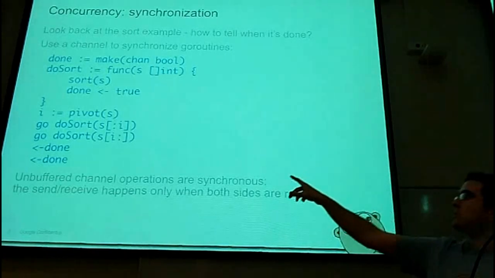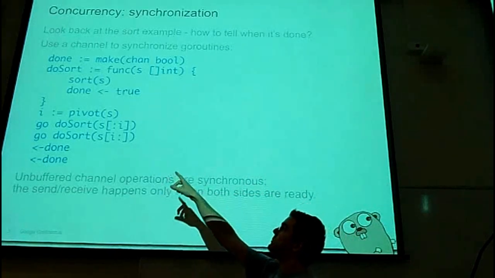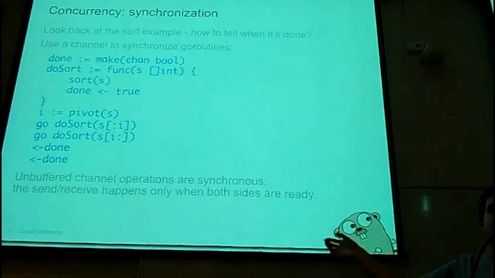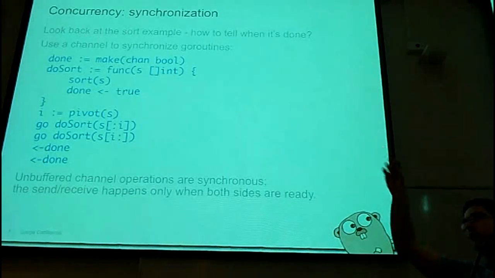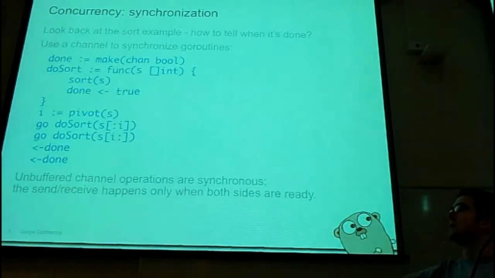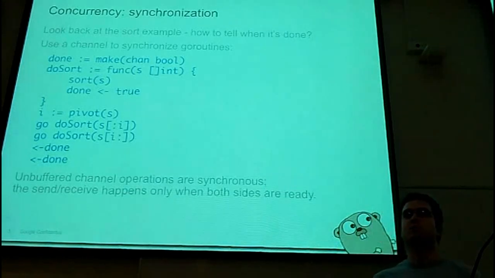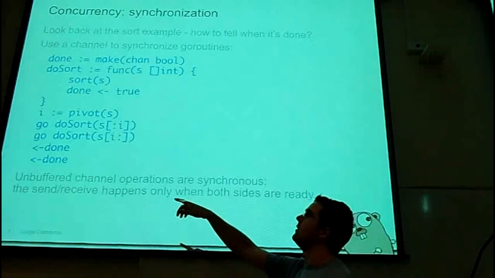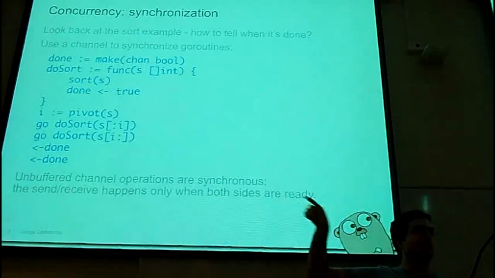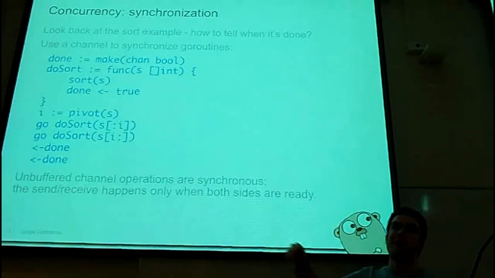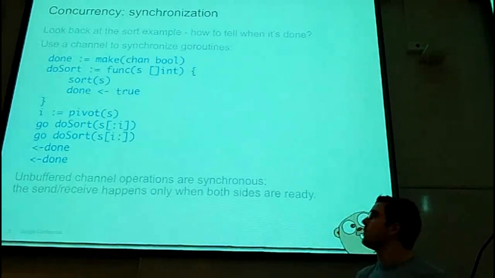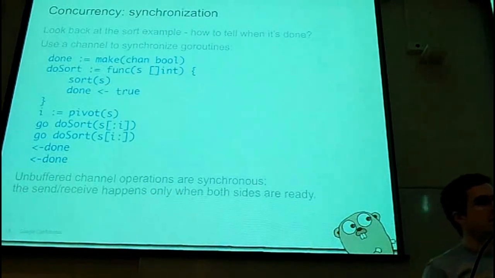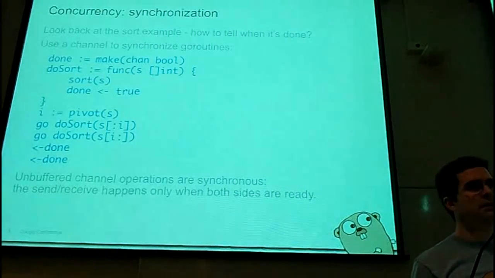And then, this is looking more like the code that we saw before. We pick the pivot and then launch two do sort closures in new Go routines. So we're sorting two different parts of the slice in different Go routines. Meanwhile, in the main Go routine, I do two receives from the channel done. The first receive will happen whenever the first of those sort functions completes, and the second one will happen when the other one is complete. So I know that by the time I get to the end of this code, both sorts have happened. Yeah? There's no way of knowing which one of them has responded?